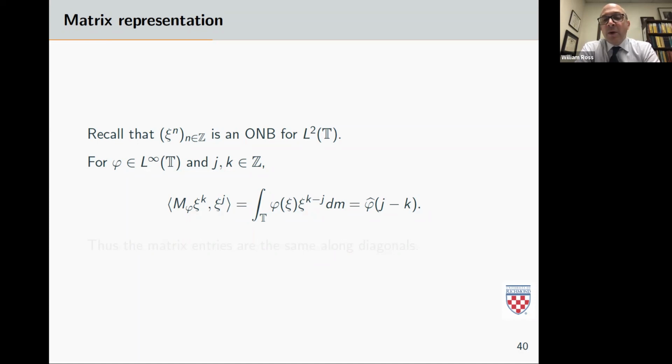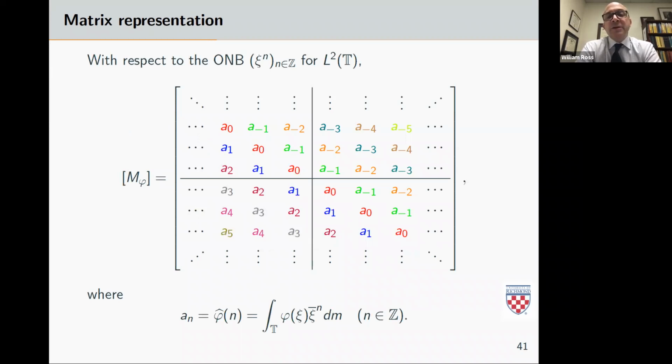What you want to extract from that is that these are constant on the diagonals. The entry is going to be the same on each of the diagonals. So we can put that in a matrix form, and I can show off that I actually know how to use colors in TeX. But anyway, you get this pattern matrix. This is what's called a doubly infinite Toeplitz matrix. So every M phi is a Toeplitz matrix.